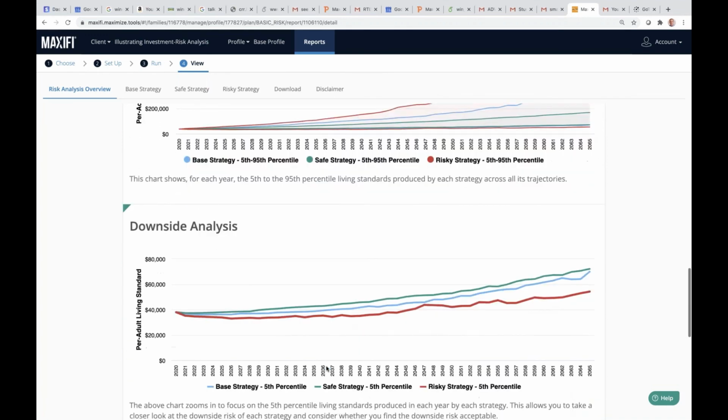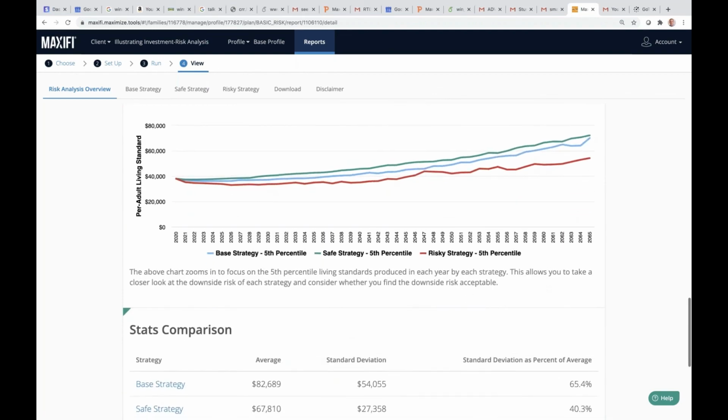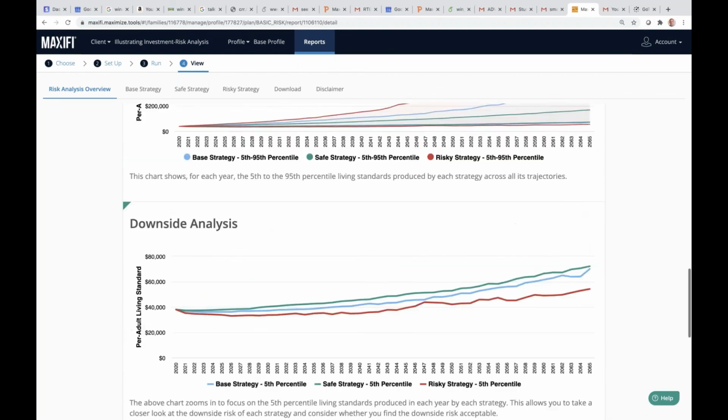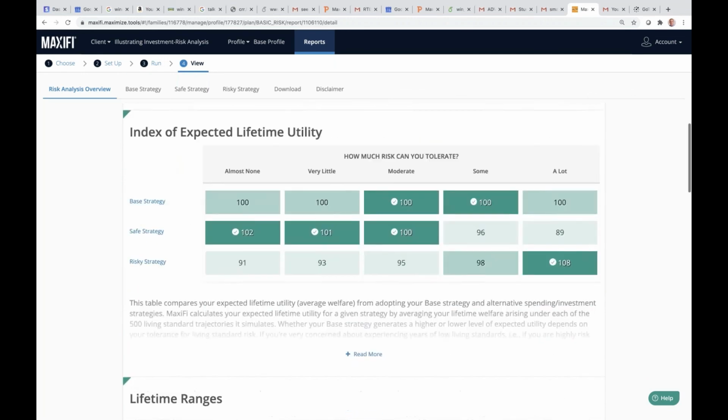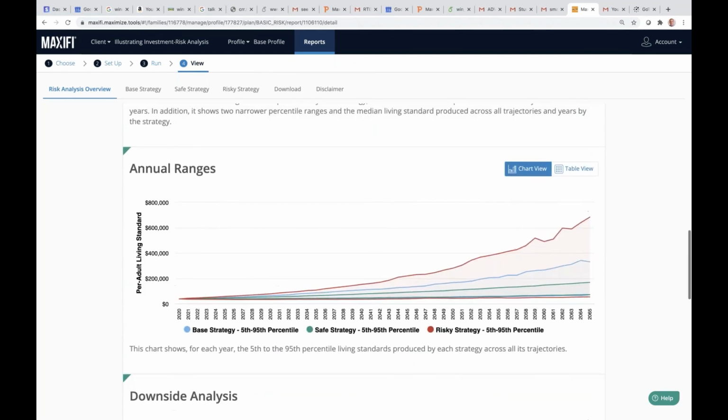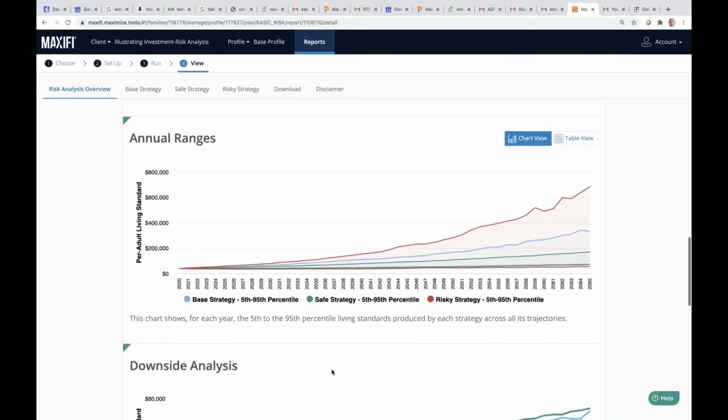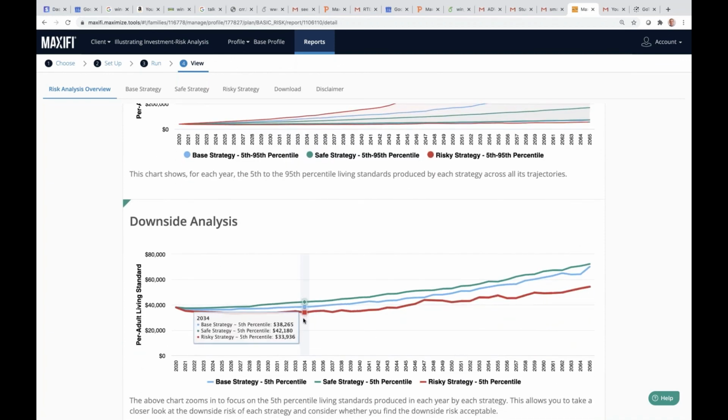And here again, we're focusing on the downside. And then we have some statistics for those who are into those kinds of numbers. But the main thing I want to point out is that these pictures help you really to see where the upside is, where the downside is. Is it worth it to be investing at risk? Do you want to experience the possibility that your living standard is 33,936? If you invested 80% in stock when it started out at 38,000, would you want it to go down to 34,000? You know, that's about a 10% cut.